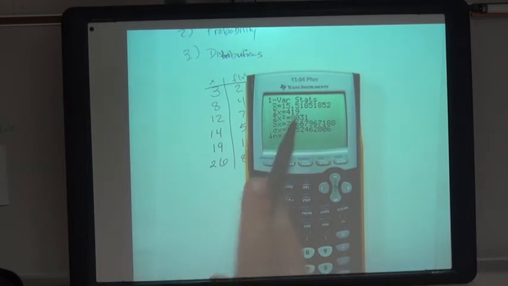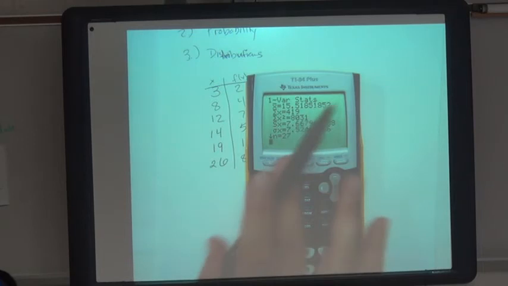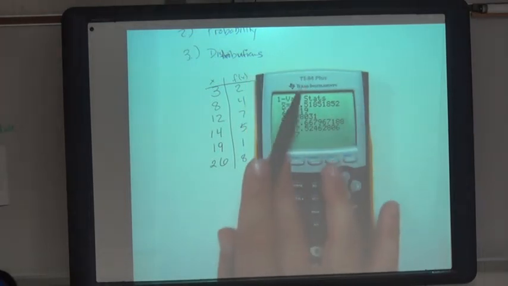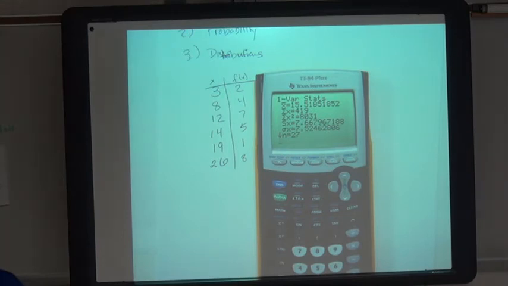So this is the mean with the frequencies, because now I have 2 3s, 4 8s, and 7 12s, and so this is my new mean, and all the other data. Where is this comma? Next to the parentheses, above 7. The new operating system actually says X list, and you say list 1, frequency list, list 2, and then it does it. It's not so hidden on the commands.